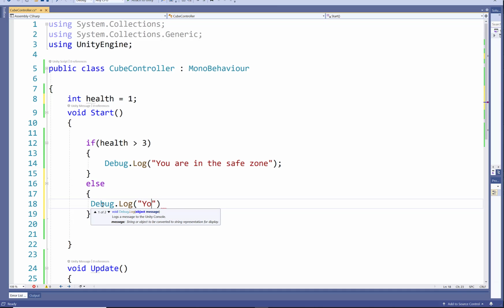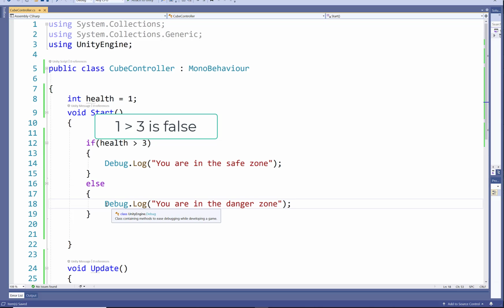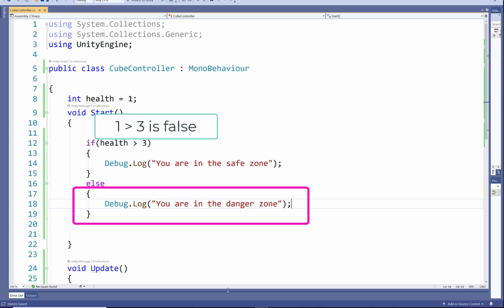So let's say we want to log to the console you are in the danger zone, and then finish off with a semicolon. So if the if condition is false, which it is, then the block of code inside the else block will execute.